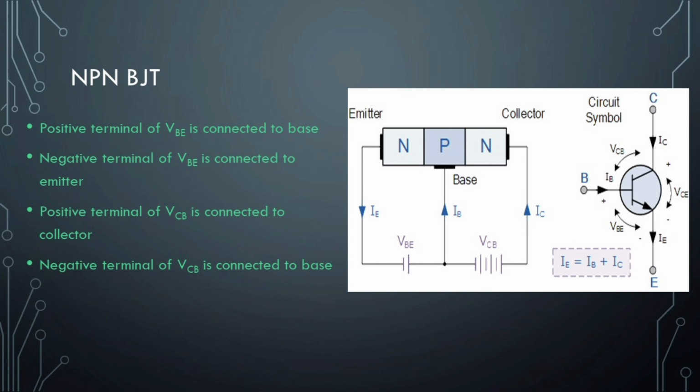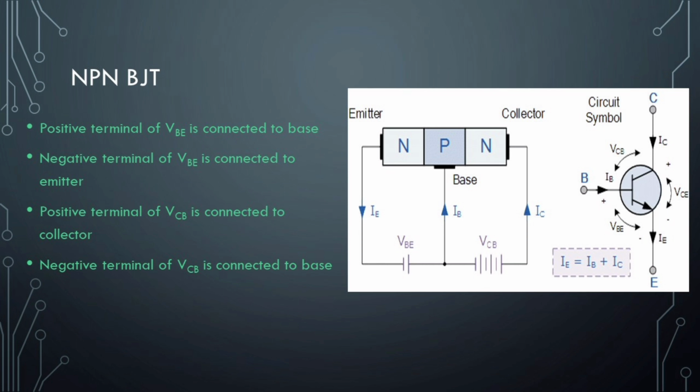NPN BJT. Since the emitter-base junction is forward biased, electrons move towards the base and create the emitter current IE. The electron-hole recombination is very small in the base region since the base is lightly doped. Most of the electrons cross into the collector region. Since the base of an NPN transistor is lightly doped, it lets only a few electrons combine and the remaining current is known as the base current IB. Since the collector region is reverse biased, it applies a great force on the electrons reaching the collector junction and hence attracts the electrons at the collector.